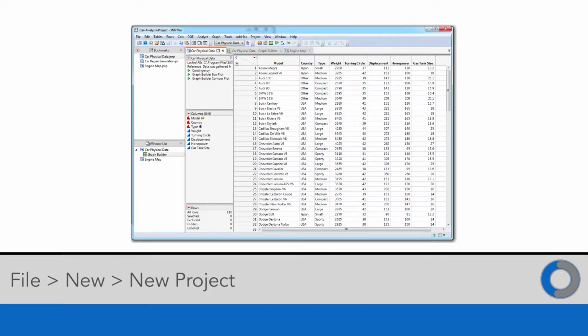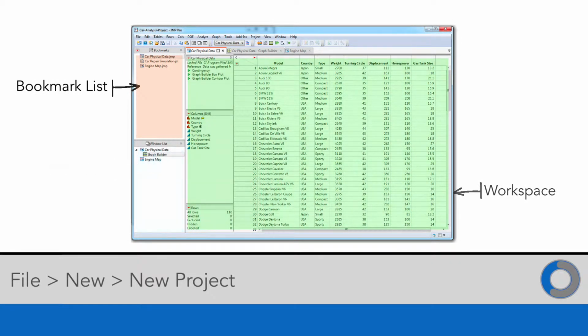The JMP project interface includes three major sections: the bookmark list, the window list, and the workspace. The bookmark list links to physical files that you want to associate with the project. Basically, this is a curated list from the home window. Bookmarks can be links to individual files, links to folders, and groups, providing local organization specific to files in the project without affecting the folder structure of the files on your local drive.